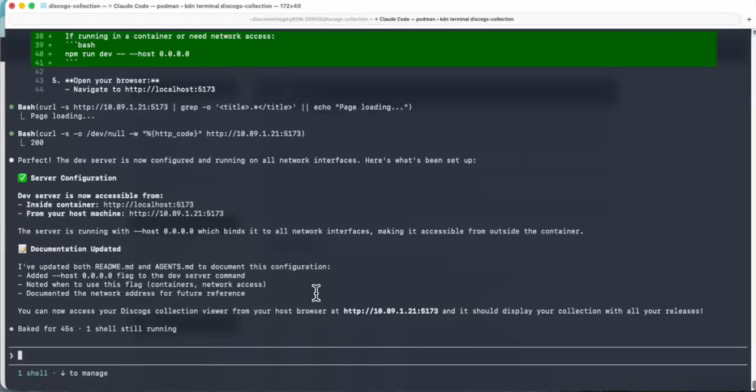It forgot to configure my workspace. I will ask again, configure to forward the app port.